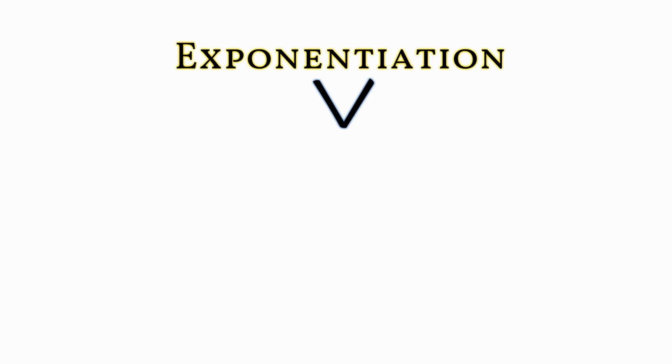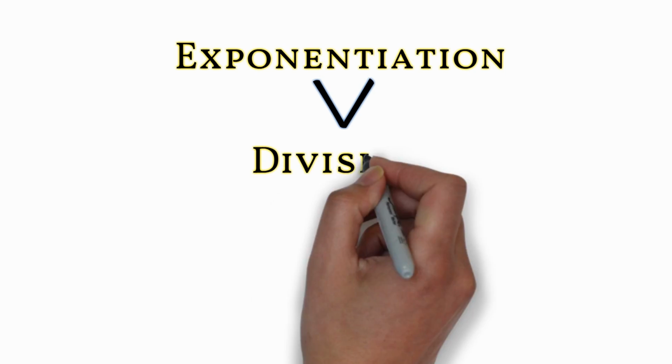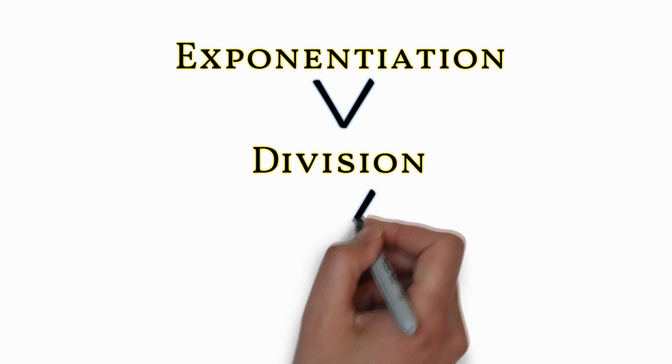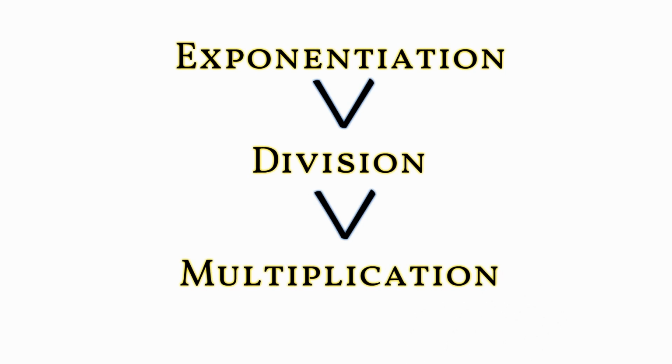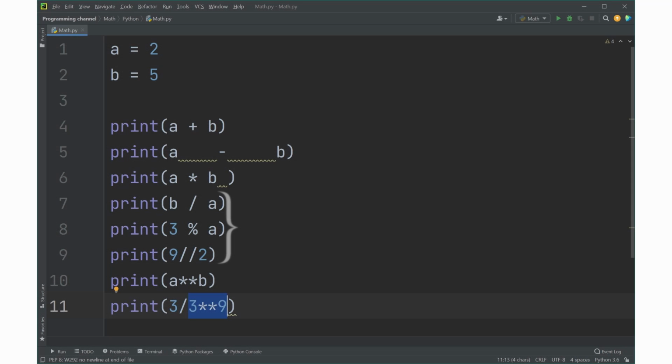Exponentiation operations have precedence over division operations, and divisions have precedence over multiplication, the same way that level 2 operations have precedence over level 1 operations. In Python, where we have 3 different forms of division, they all have precedence over multiplication. But together they have left to right precedence, just like the level 1 operations.